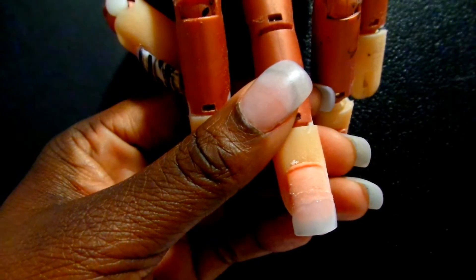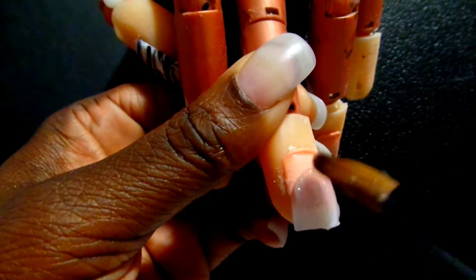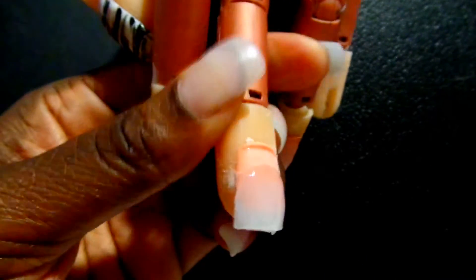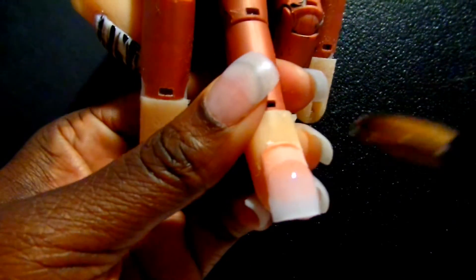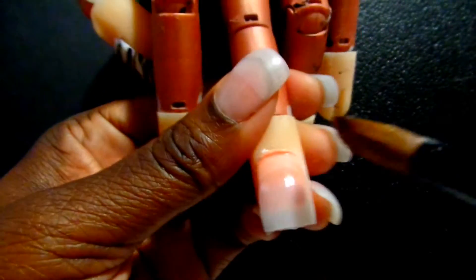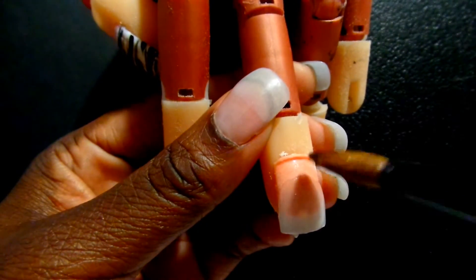I'm going to go ahead and make my second ball. Just a brief recap — when you're doing your acrylic application, you have to decide how you're going to apply the acrylic: one ball, two ball, and so on. For beginners, I suggest the three ball method and work from there. With the three ball method, you have to mentally divide the nail into three, measured in three, so that you'll have enough area to go ahead and put your cuticle ball.